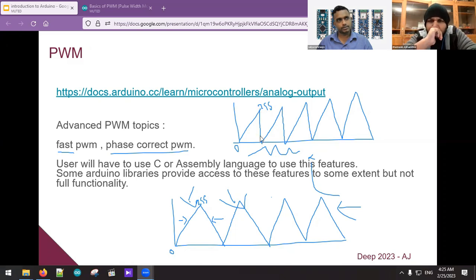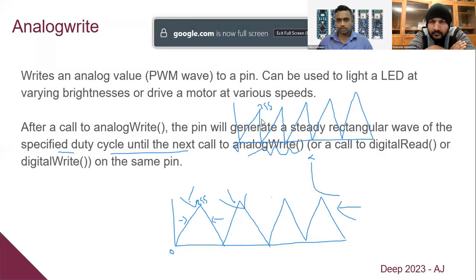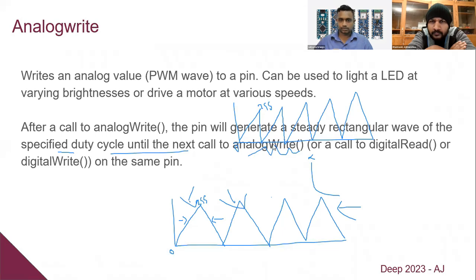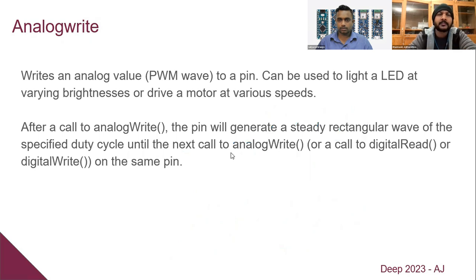It's like a stopwatch, you know. Just from 0 to 255, then again it resets, then again 0 to 255. So if you connect this to an output pin and to an oscilloscope, you will see this happening. It goes up and down like a triangle waveform. You can see it in the oscilloscope.